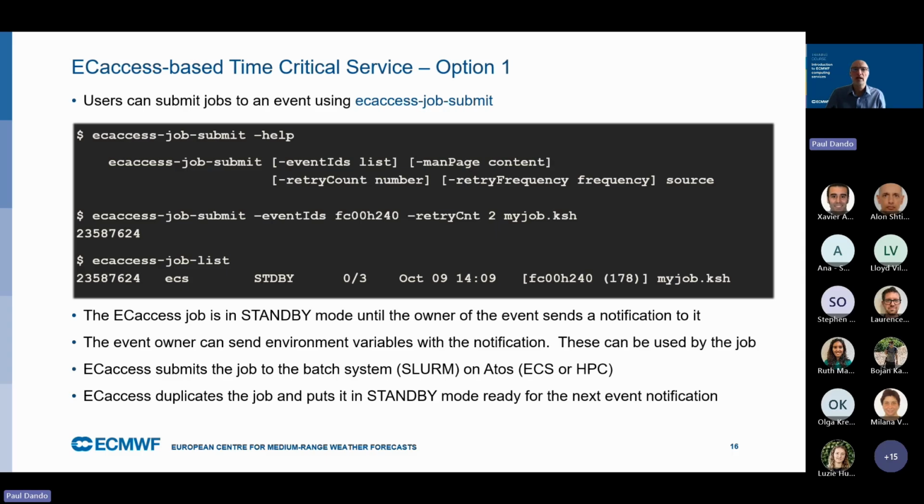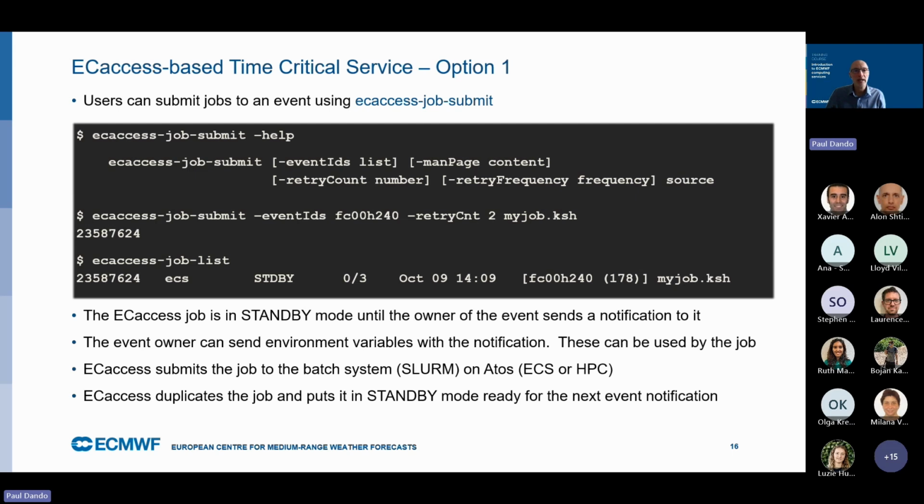So this is when the 10-day HRES, or now the controlled forecast, formerly known as the HRES forecast, data is available. And what the retry count says is that this will try twice. So there will be 2 attempts to run this job if it fails.